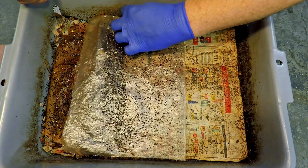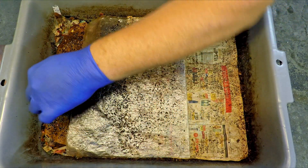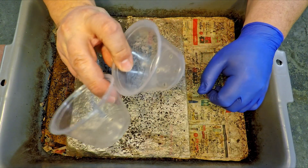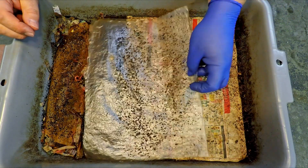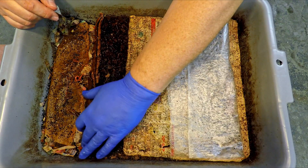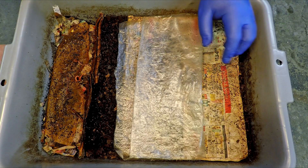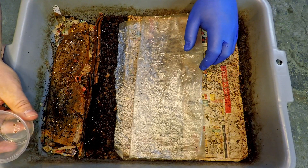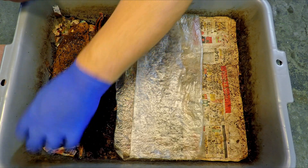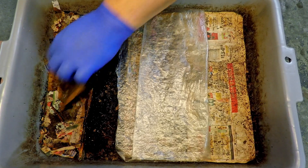I wasn't looking to bring too many worms over into the time-lapse bin — it's a very small system and I don't want to overload it. I've got these little plastic cups and I'm going to fill up two of them. They're mostly going to be piled up in this section of the bin. Since this is all about setting up the time lapse, we're going to just get the worms out. I'm not going to film the launch either — I don't want to potentially disturb the scene in the darkness or interfere with the in-progress time-lapse filming.